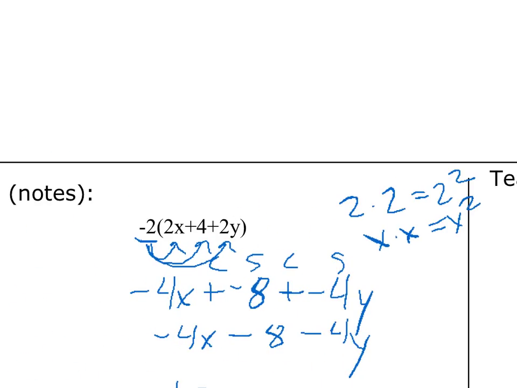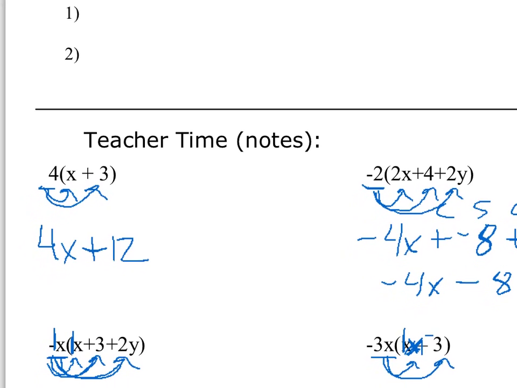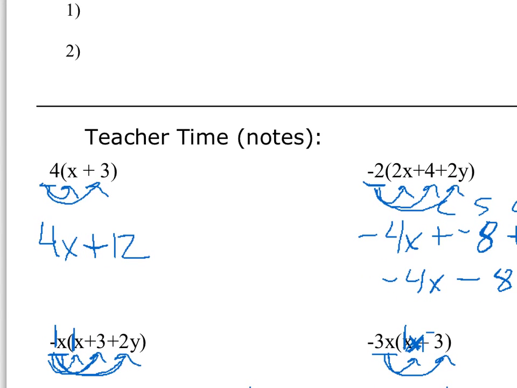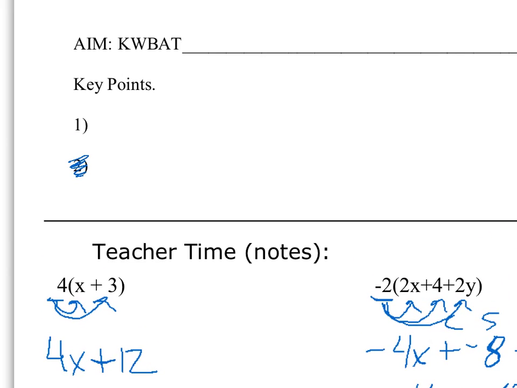I actually want to go ahead and do a key point immediately because I think that it's really going to help us with our last problems. And the key point that I really want to do right now has to do with our steps to simplify. So I'm actually going to cross that 2 out, and we'll come back to the 2 in a second here. So our key points are going to be our steps here. Step number 1. What's the first thing that we've been doing in these problems? Joshua.